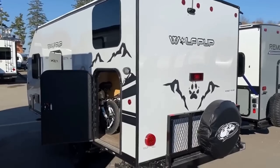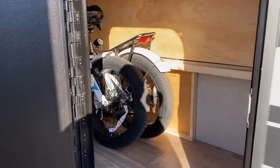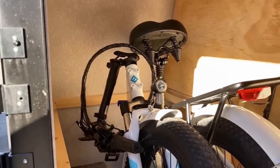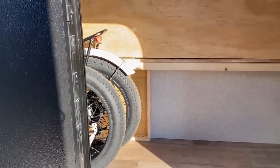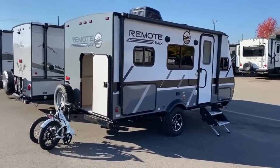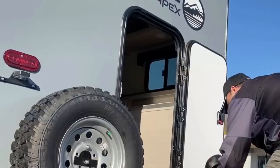It turns out not only does it fit in here, it fits with room to spare. I was really worried about the width but the way this all folds down — actually there's enough room. You definitely want to make sure you strap it down so it's not jiggling all over the place. And frankly, I'm not convinced you couldn't fit two of them in there. So we're three for three — but what about the really little trailers that don't have as wide a rear cargo door?